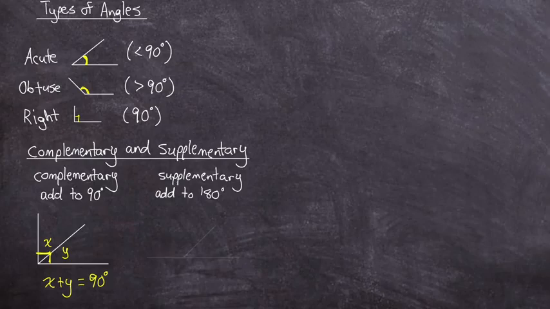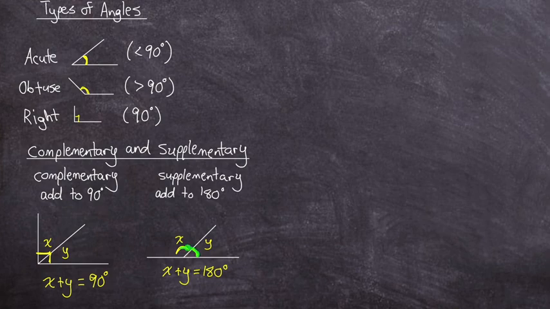And supplementary angles are angles that add to 180 degrees. So in this diagram, if this is angle X and this is angle Y, notice that adding angle X and angle Y together forms a straight line. That means they must equal 180 degrees, which means they're supplementary. So in this case, X plus Y equals 180 degrees, which means X and Y are supplementary. And it's easy to recognize supplementary angles. Anytime you have angles that add up to a straight line, you know that they're supplementary, because on a straight line, there's 180 degrees.